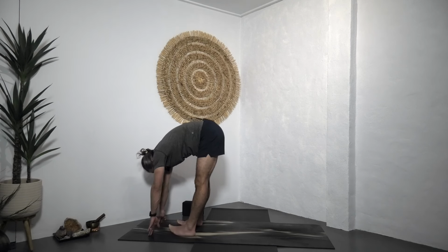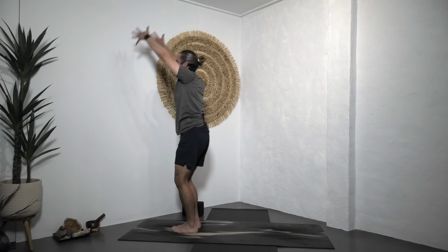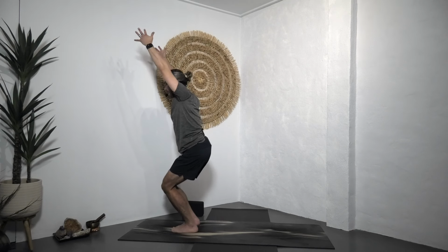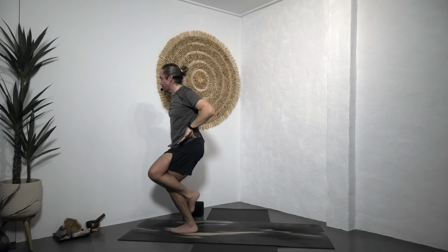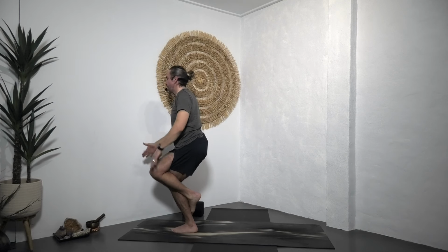Let go of the toes. Bring the big toes to touch. Chair. Sit down into that seat again. Firm the weight into your left foot and lift the right leg up and wrap it over and around the left as best you can. Hands on hips to draw the pelvis back to center. Squeeze the inner thighs and pause.